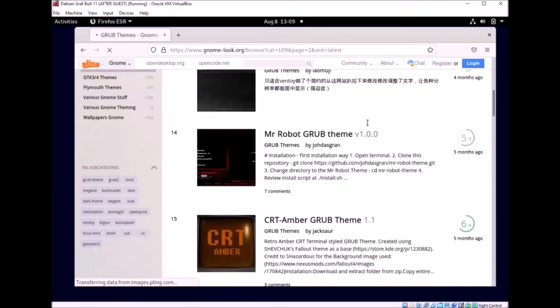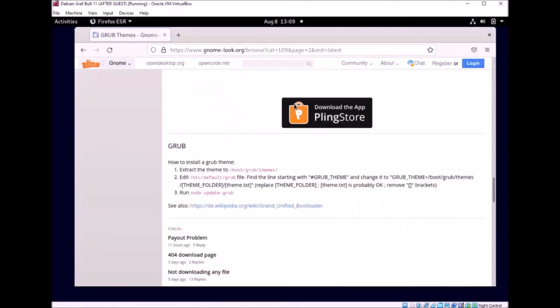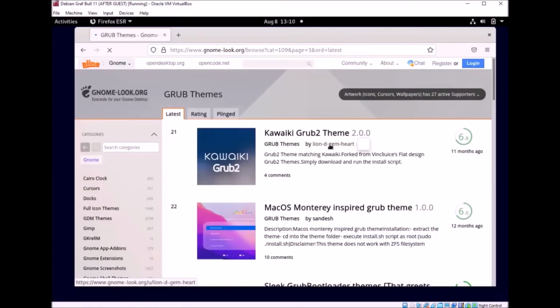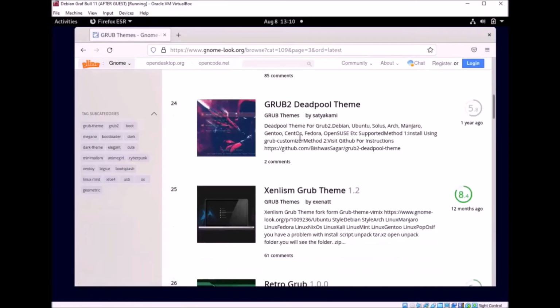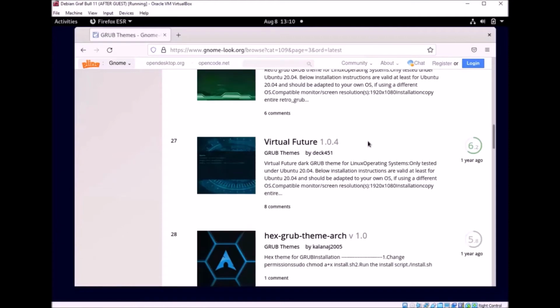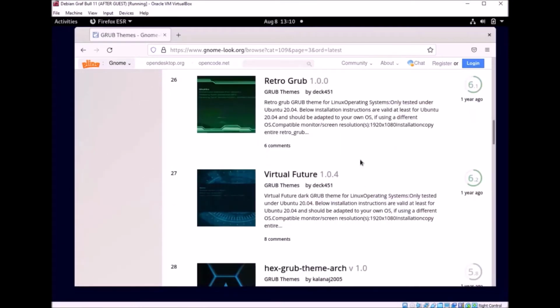Okay, so I have a theme here that I picked previously that I wanted to show you. It's called Virtual Future, and I will download one of the other themes.